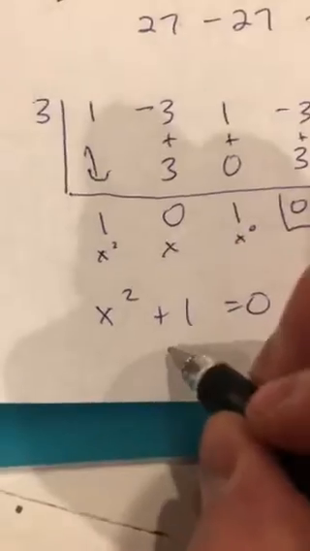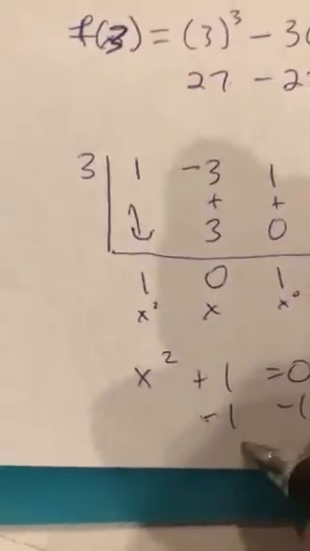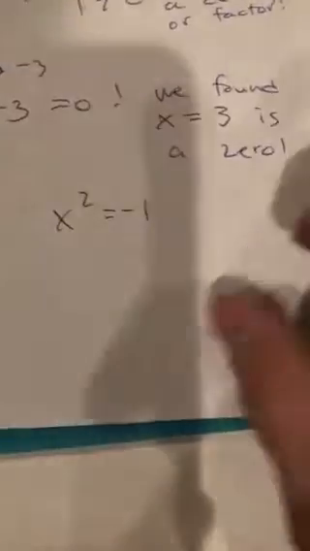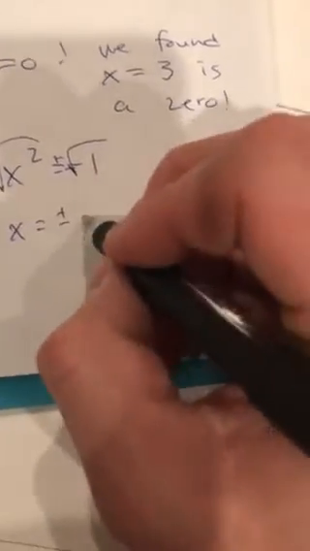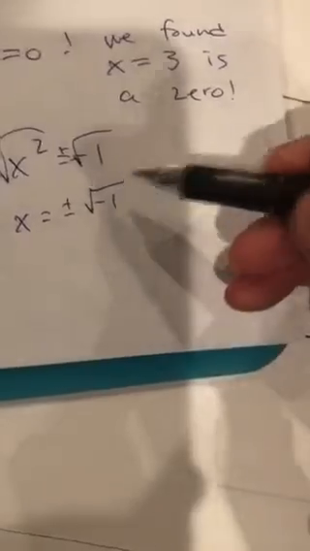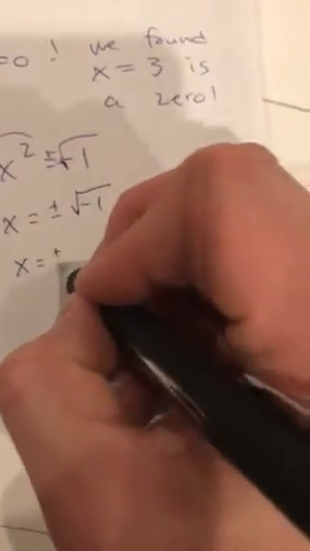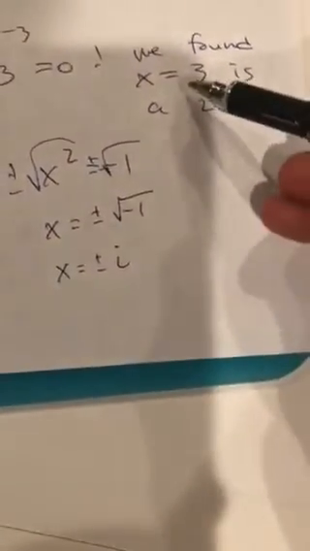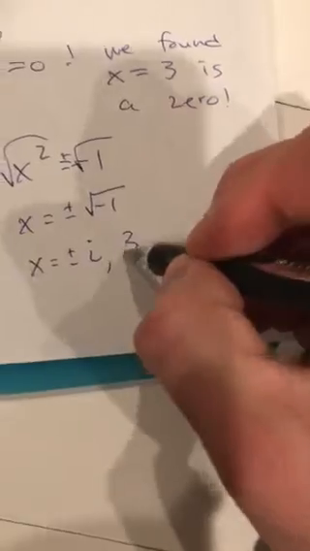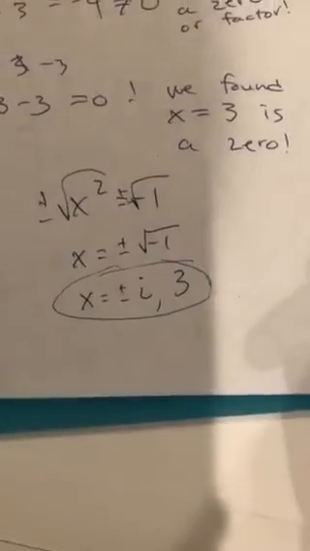So I'm going to just use inverse operations. We'll subtract 1, x squared equals negative 1. I just subtracted 1 on both sides. Now I'll take the square root of both sides. So I get x equals plus or minus square root of negative 1. And that, of course, is i. So I get x equals plus or minus i. So I got these as 2 zeros, and then I had found this before, which means my 3 zeros are right here. And that's all that your homework is asking you. Great.